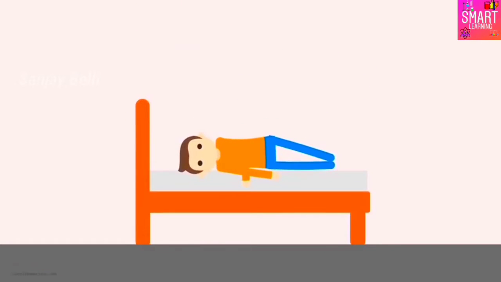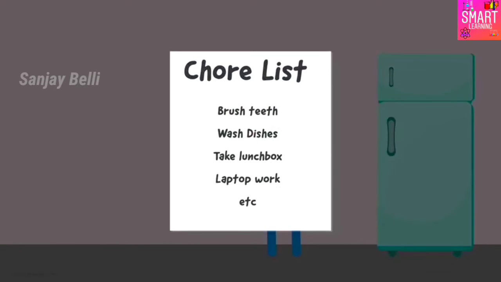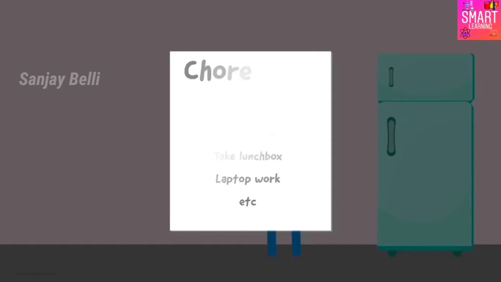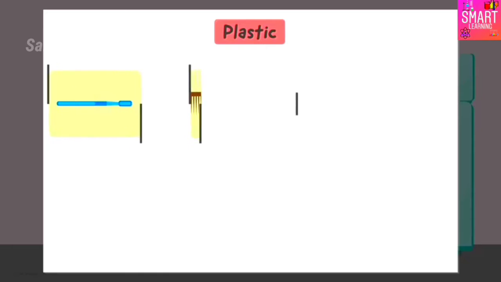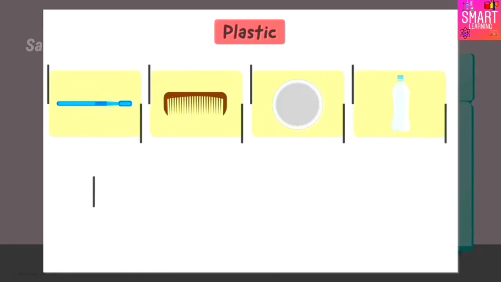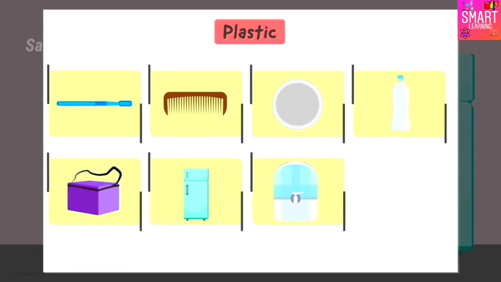The moment we wake up early in the morning and start with our daily work, we depend on various items. You may say there are many in the list. Yes, but most of the items used by us are made up of a single material collectively known as plastic. Yes, the toothbrush handle, comb, plates, bottles, lunch boxes, bodies of refrigerators, water purifiers, laptops, and so many other articles. The list would be endless.